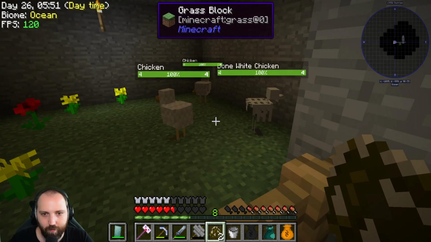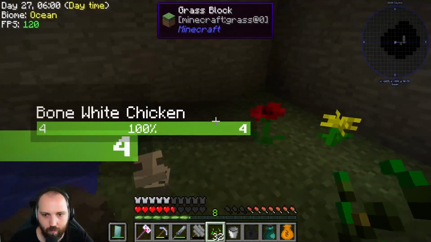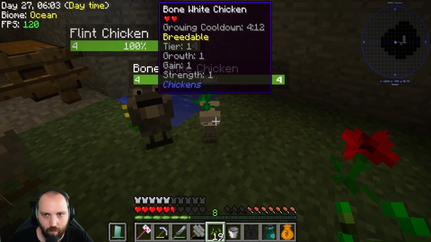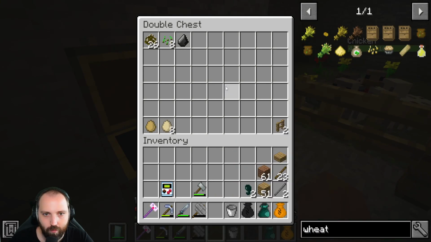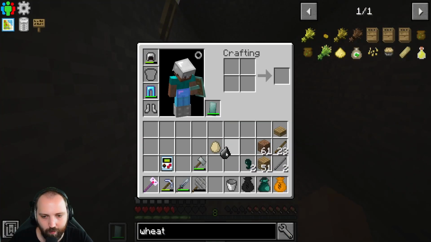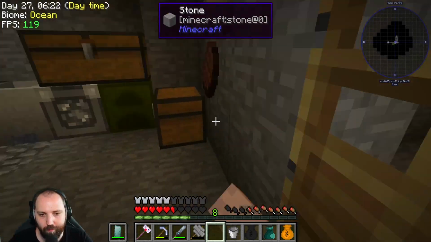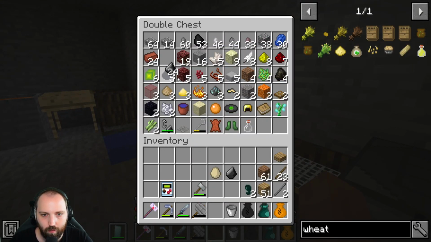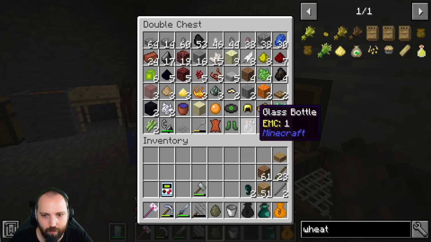For some reason, I still have 2 bone white chickens, so I guess I can give it some seeds at least, like that. And maybe if I make one more flint chicken, yeah, I'm gonna do that. So I have 2 of each. So I have a double chance every 5 minutes or so to get the... since I have 2 bone whites now. And that one is just to throw in there, so I mean, that's easy enough.